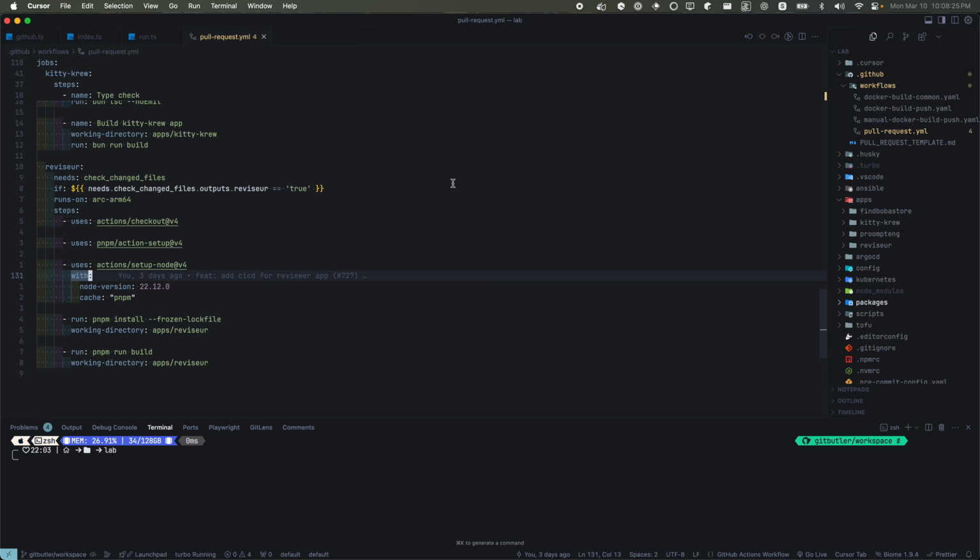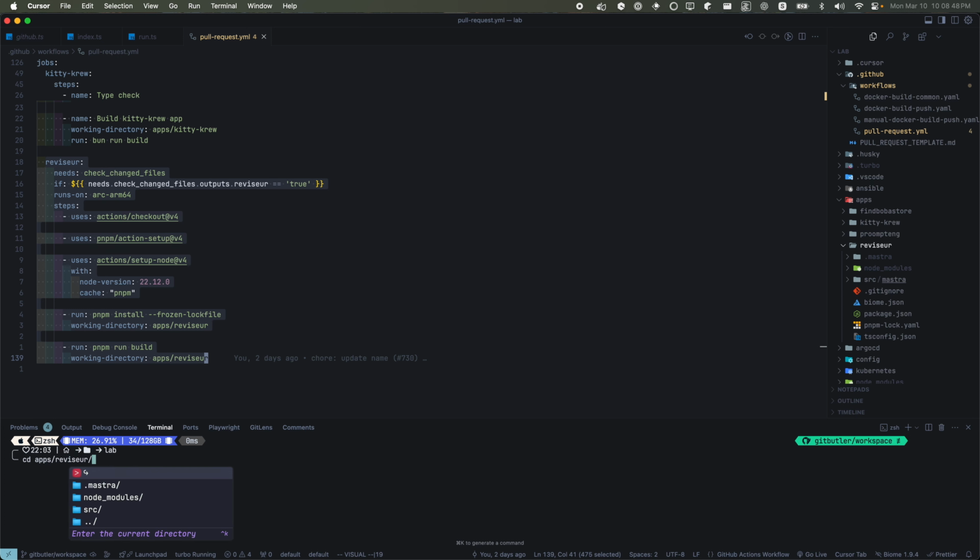Therefore, I just switched it to pnpm instead for CI/CD on GitHub, which is fine. I think it's fine, but when I run it locally, I run it with bun. So I'm gonna go ahead and start this application in here.